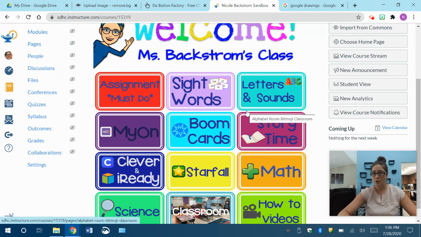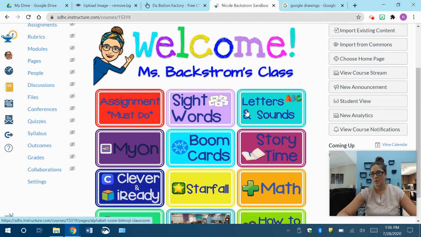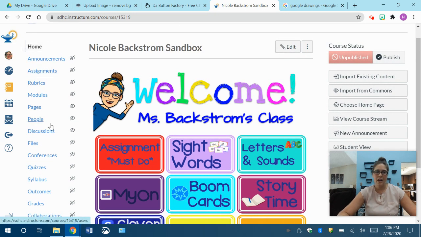Now you're currently looking at my view, which is almost the same as a student view, except the students won't have all of these things over here. And if you notice on the side, I have all of these links. For a kindergarten teacher, that looks like an absolute nightmare for kids to be able to click on all of these different things. So you see that they're crossed off. That's because when I go into student view, they will no longer be there.